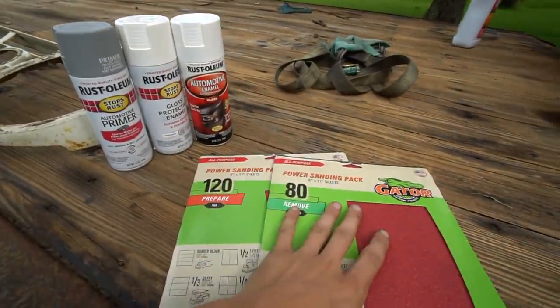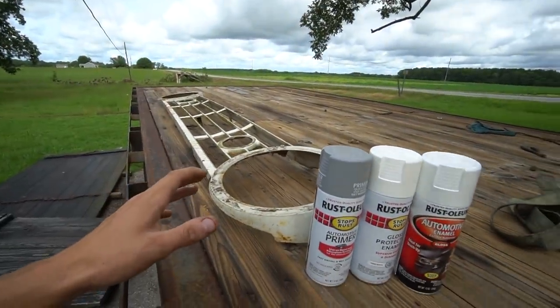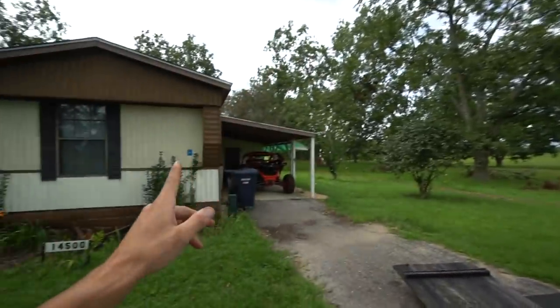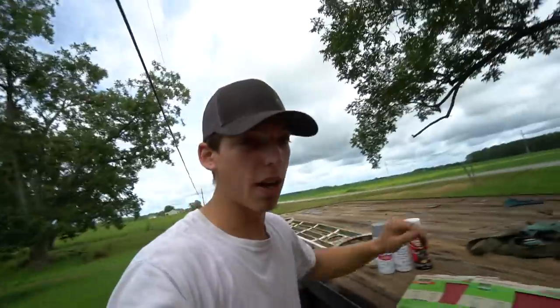Got some 80 grit, sand it down with 80, then 120, primer it, see if there are any high or low spots, and sand it down. I don't have anything higher. Actually, I do have 400 over there. Then we'll prime it again, base coat it a couple times, and then clear it, and then we'll go ahead and throw it back on the truck.